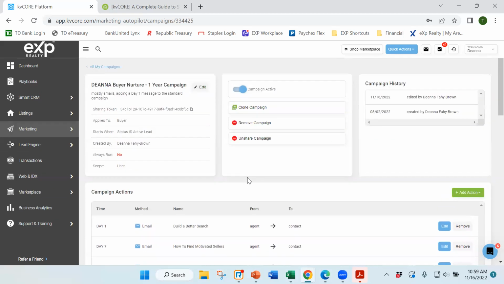But what we found is, number one, 12 months might not be enough, especially in this market. An 18-month campaign to nurture a buyer might be more practical and realistic.